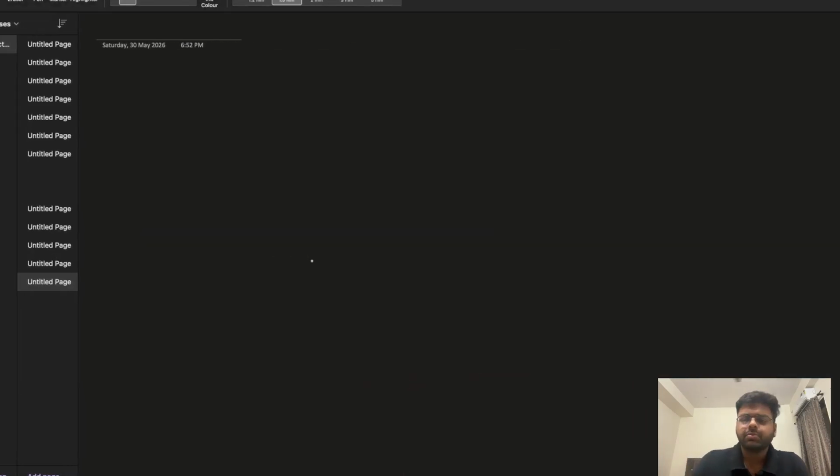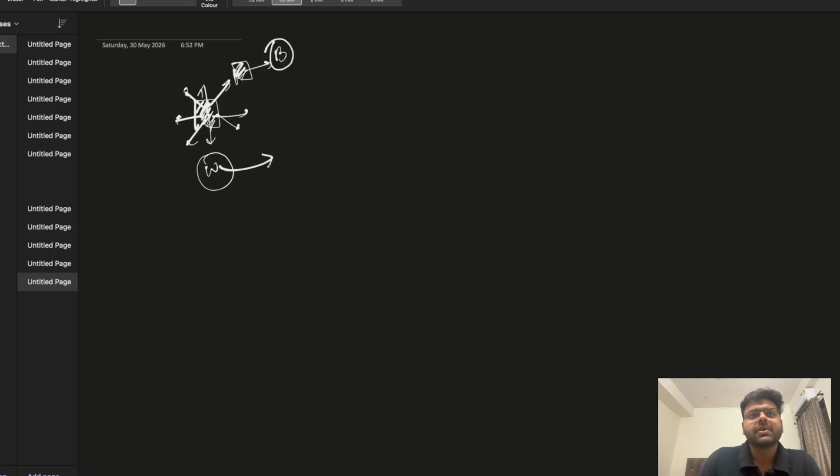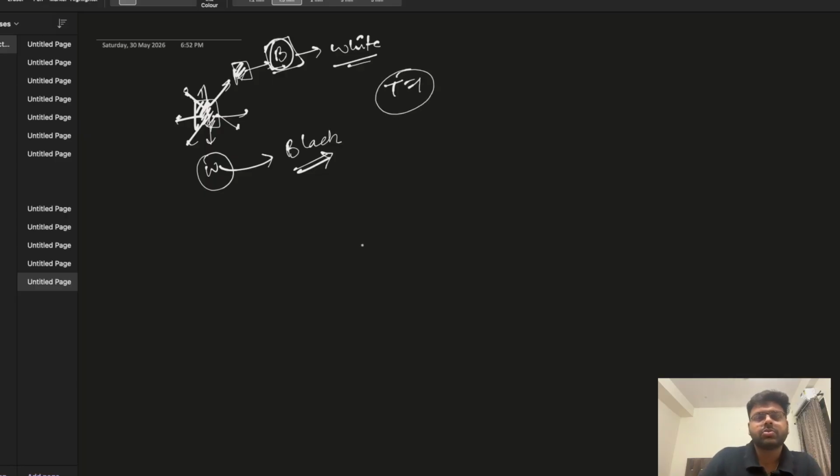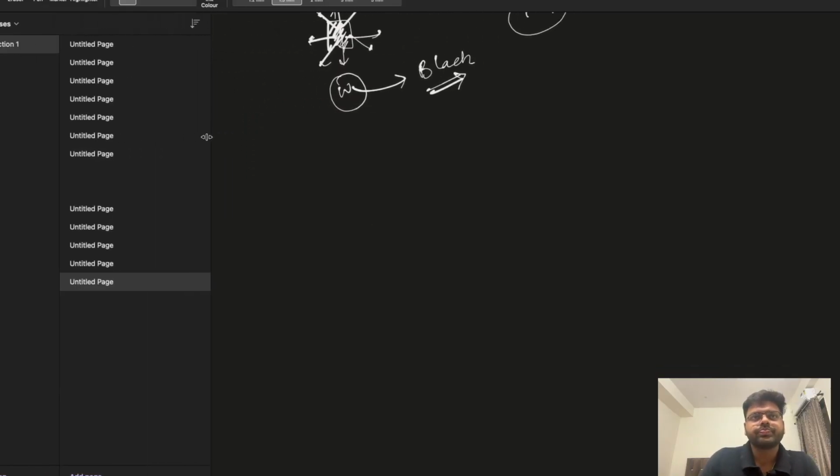Okay, so I'm sure the problem statement was pretty clear. What they are saying is, if you have a particular cell, and we go in the 8 particular directions, let's suppose this particular cell is white and there is a black cell in one of these directions, then this particular cell will change to black. And once it's changed to black, this other cell, which was actually black, would change to white at t equal to 1. I thought the problem statement is pretty clear to you.